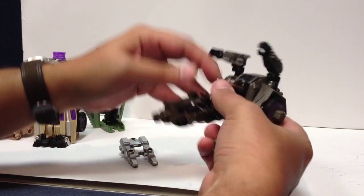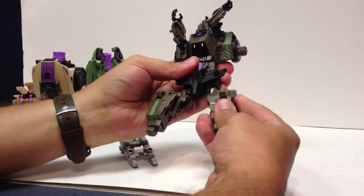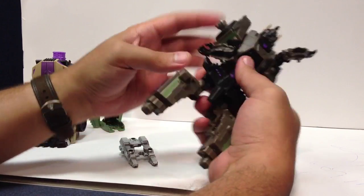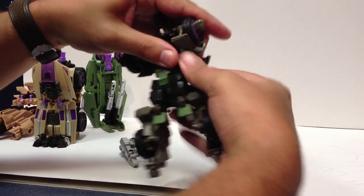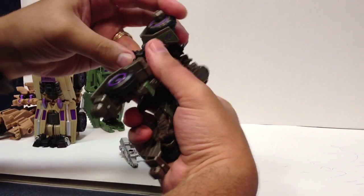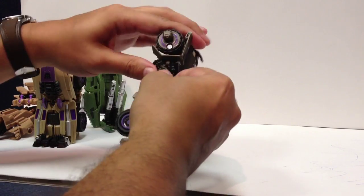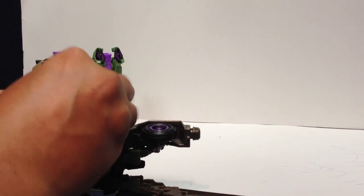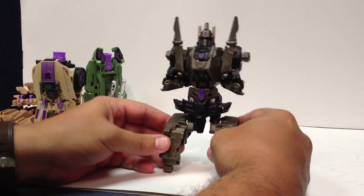For Onslaught's torso mode, pretty much just turn him back to robot mode. Unpeg this, bring it all the way down and around, rotate at the waist all the way around. There's a tab here that pegs onto his waist. The legs come down, the arms rotate down and around — the hands grab a peg on the body and twist around. Bring this around, fold the arm up so it grabs that peg. Bring this all the way up and around, hinges all the way up, and then flip the Bruticus head up and turn it around. Flip these panels up, and that's pretty much torso mode.